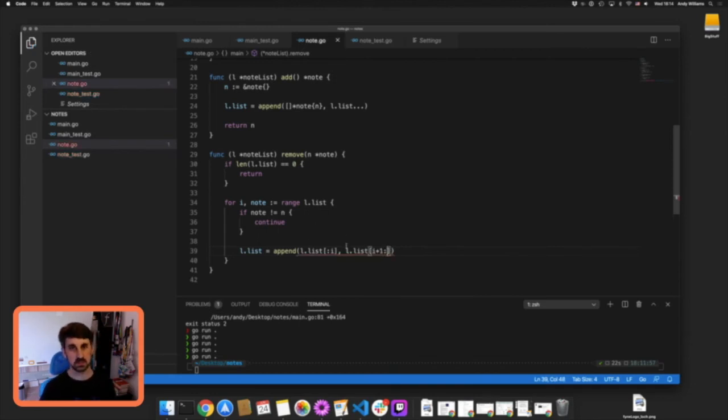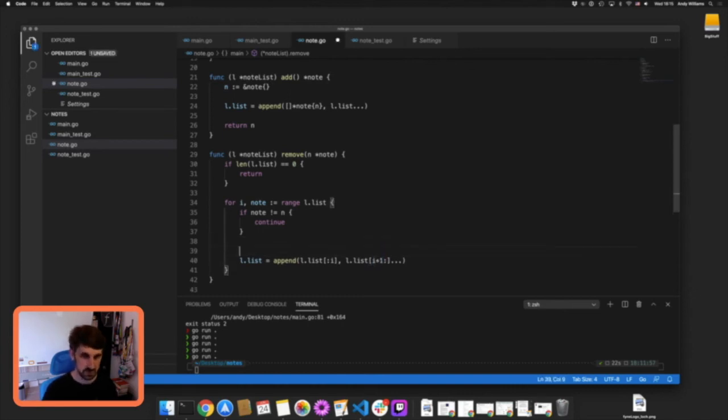So we're removing this item. What am I doing here? There we go. We need to make that the variadic version of the slice. However, i plus 1 might just be an index out of bounds.